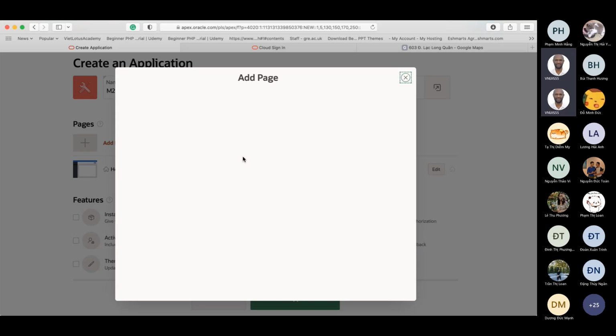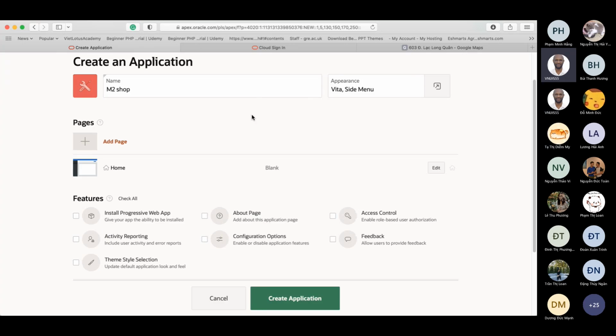Why is my Add Page not displaying? Add Page. Is it the internet? Does your Add Page display? Yes. Something is wrong with my computer. Maybe it's my internet.